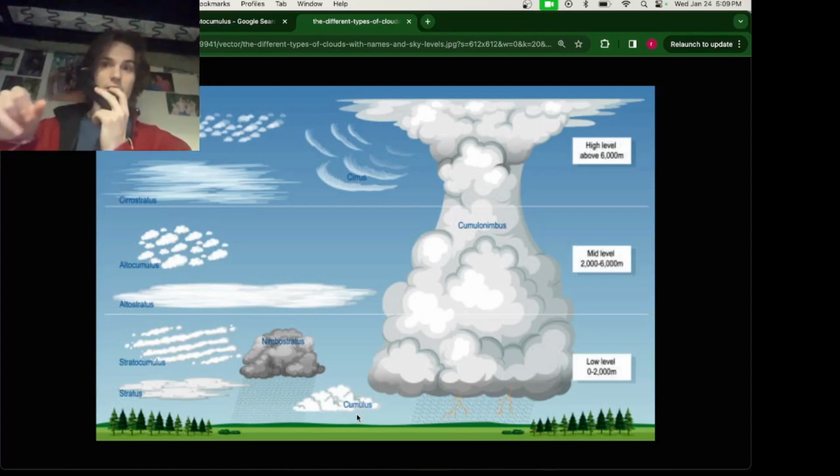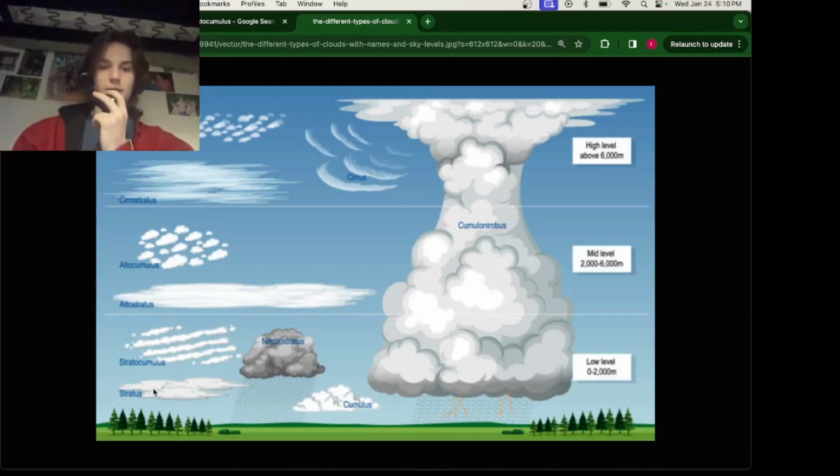What the second word means, at least for cumuluses, is its height in relation to its width. So a cumulus mediocris means that its height and width are pretty much the same. And a cumulus congestus means that they're taller than they are wide. Their height's more. And a cumulus humilis means that they're wider than they are tall. So this right here is a cumulus humilis.